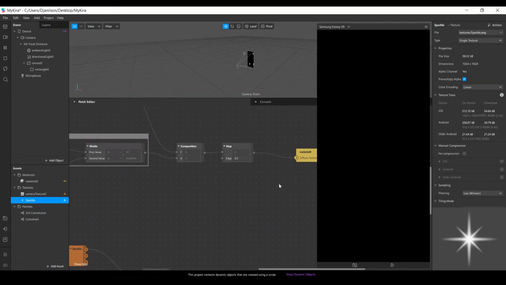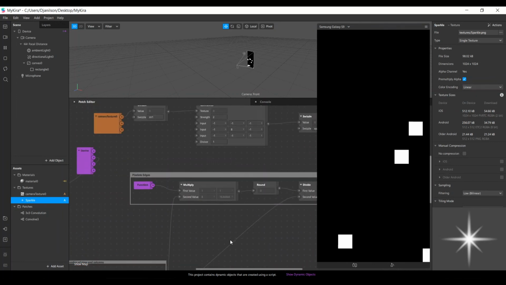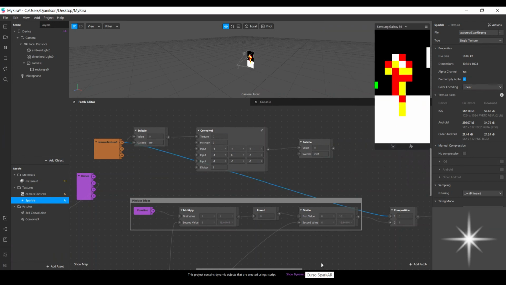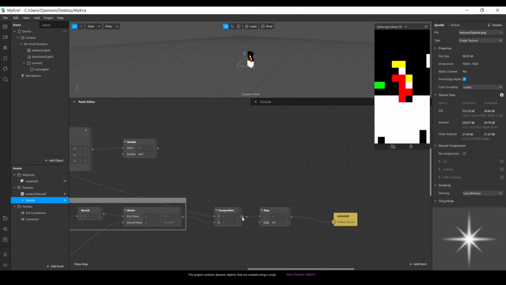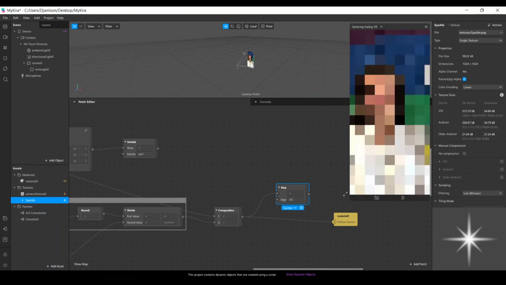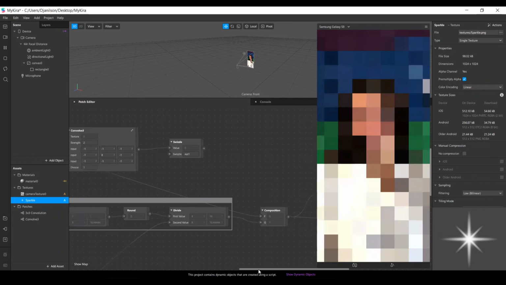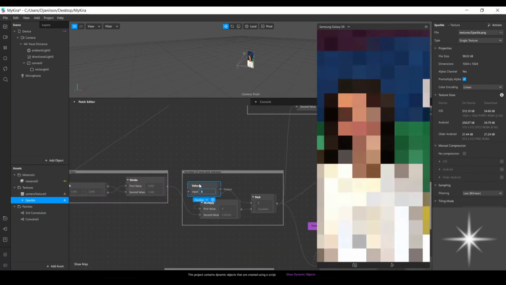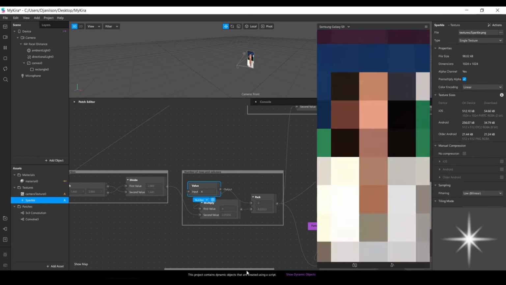However, let me show you with the camera texture what happens when you pixelate an image. I'm going to skip this step right now, but when you pixelate an image, I'm going to decrease the number of rows and columns so you can see it better.